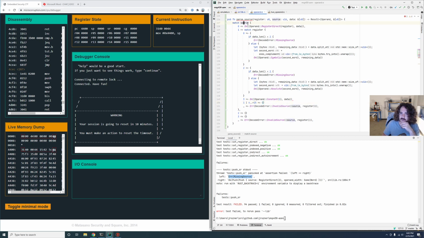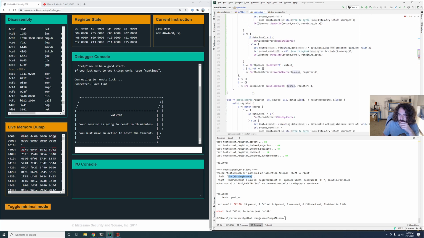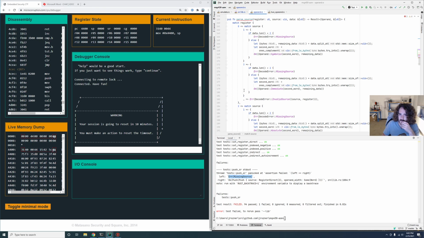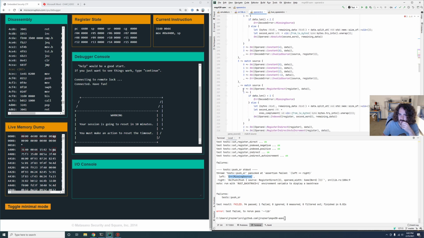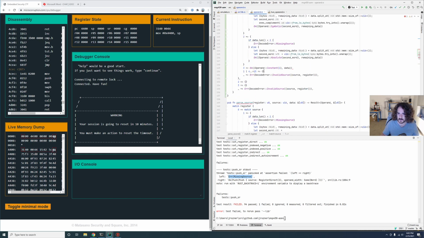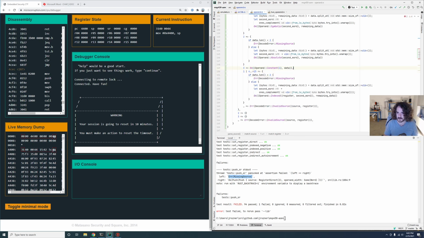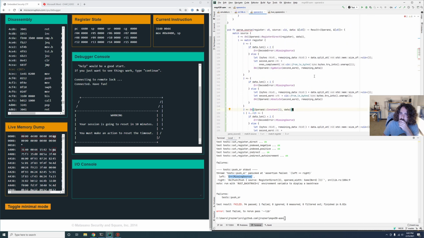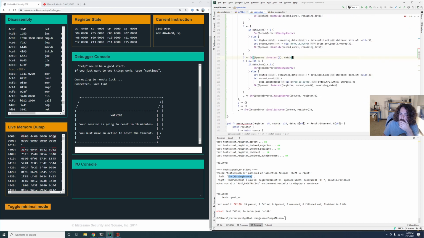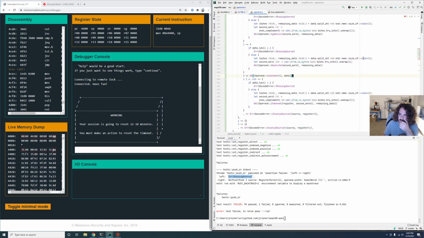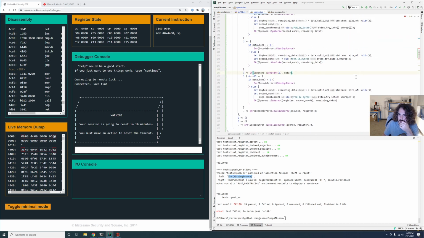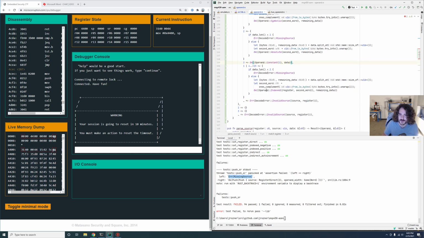And then what is this? This is source 1, register 1. And I think we have really good tests for this. So I think we'll be okay. And we're not going to have problems with verifying that we have the right stuff here.